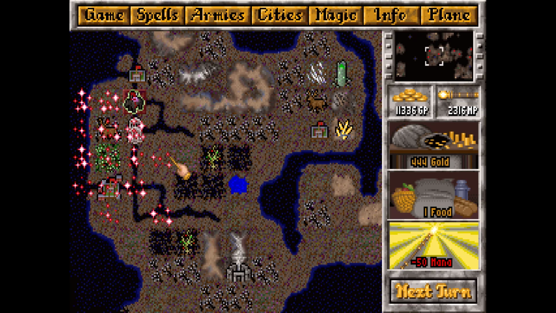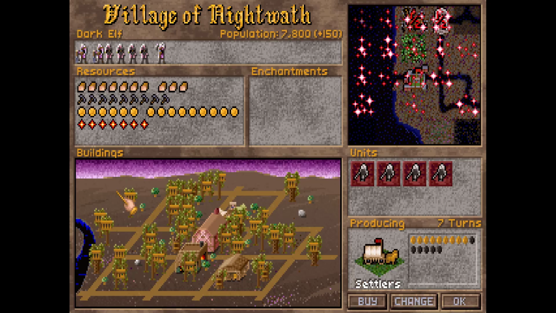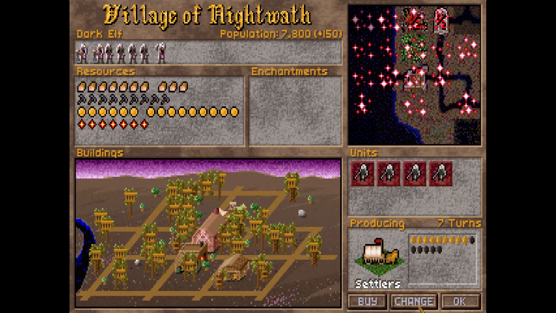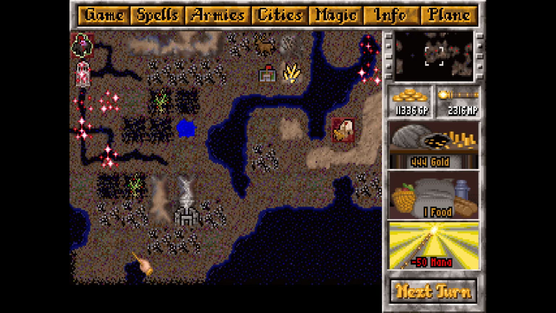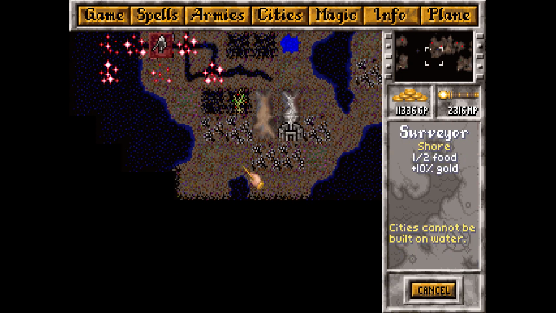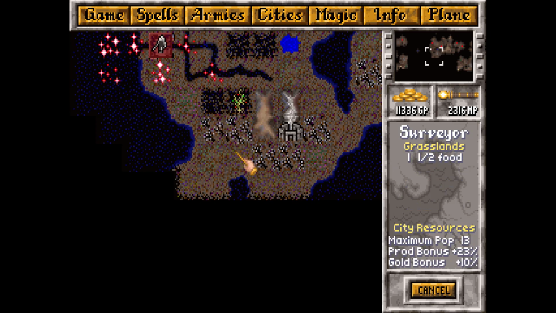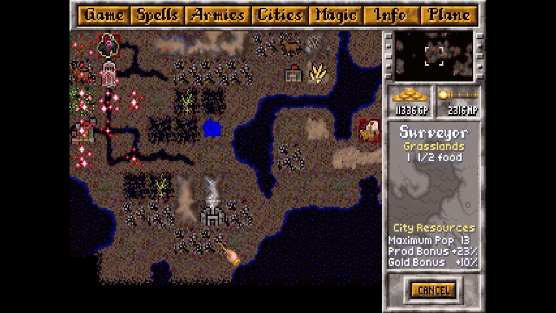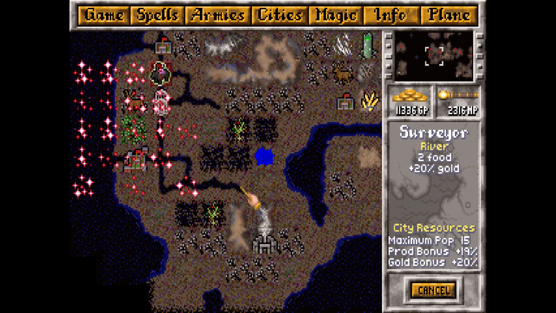So what I might do, actually, is... Oh, you're building settlers. I don't know if I want you to do that. Are we planning on settling over here? Down here, possibly? This isn't a terrible spot for a town. I want to scout the area out a little bit more. We already have one going that way.